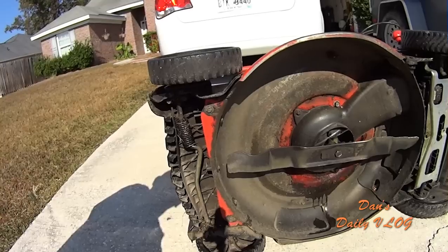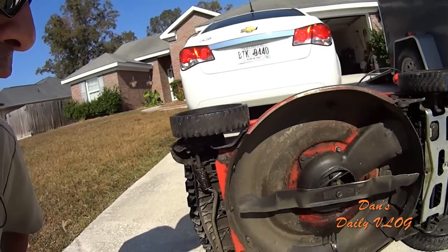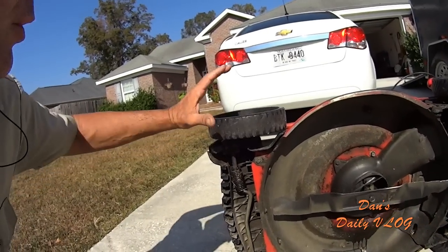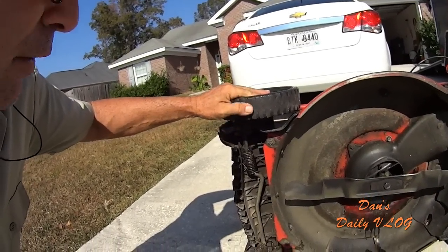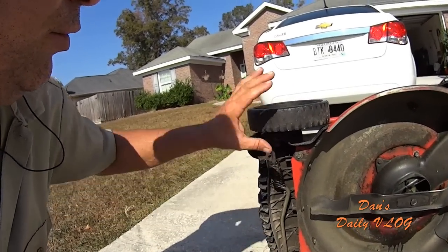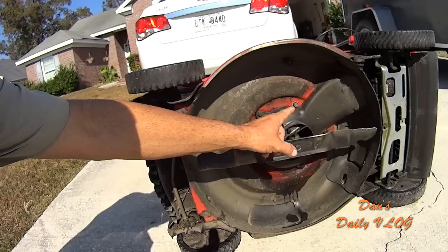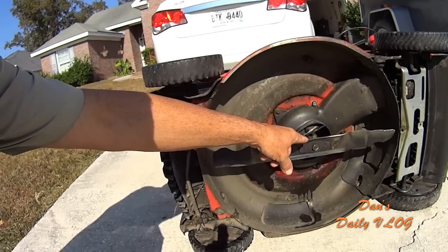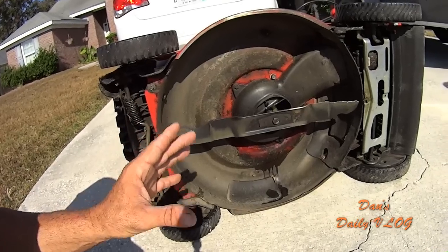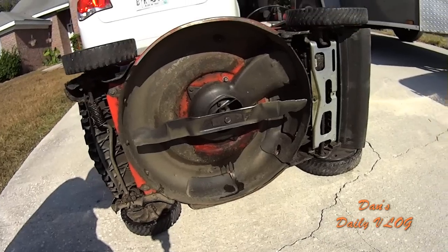So if I were to keep this machine going for the rest of this season, well, not season, the season's at an end, but for like the start of next year and through the winter, I would be ordering new front wheels, which these are worn out anyways, and a new front end. I already have a spare blade belt, or a belt transmission, but if I change the belt out and sharpen the blade, this mower would be about as good as new for less than $50, $60.